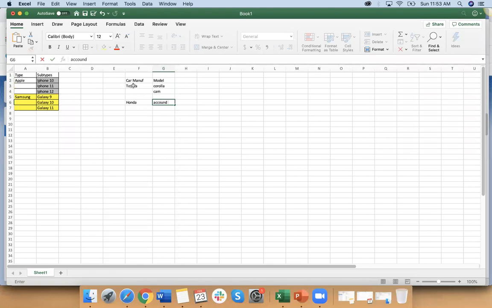So in this field you will have these two values, Honda and Toyota, and this is called the controlling field. And here you have all the values: Accord, Civic, and so on, all of this will come over here, and this will have these two values. And then here you can have more.